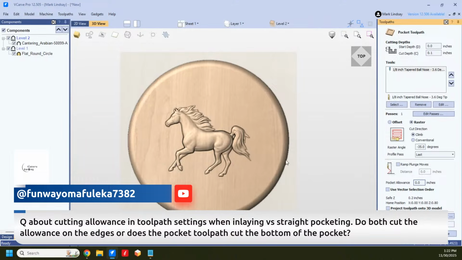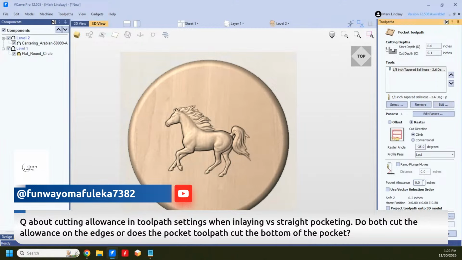It's going to make it cut inside that vector or outside that vector. It doesn't have anything to do with the depth. All of that is set up here with either the start depth or the cut depth. I hope that helps, and I'm sorry it took so long to get to that. But it doesn't matter whether you're doing an inlay or just straight pocketing when you're using the pocket toolpath.